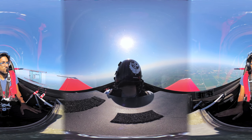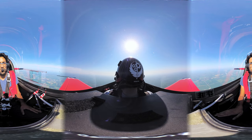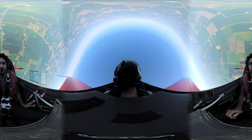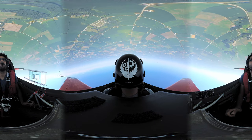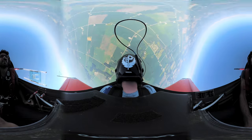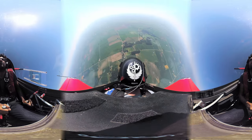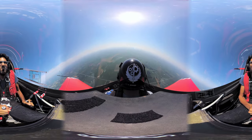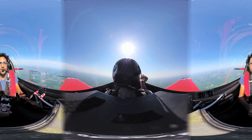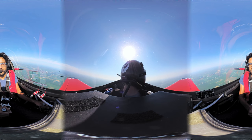Ready — just going to get a little bit of speed, going to do this from level inverted. Here we go — I'm going to get ready on the controls and pass it off to you. That's an inverted spin — recover. Rudder that way, slightly nose low. Neutralize — power off. There you go, pull back. A little bit of power. Very nice. You're holding the rudder in as you exit — but are we dead? We're good. Am I in heaven? I'm flying an Extra!